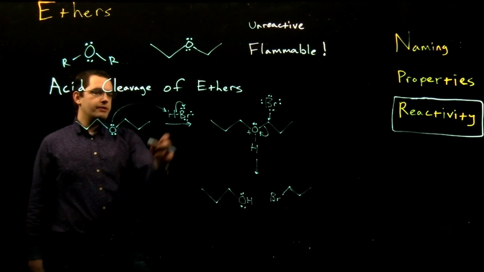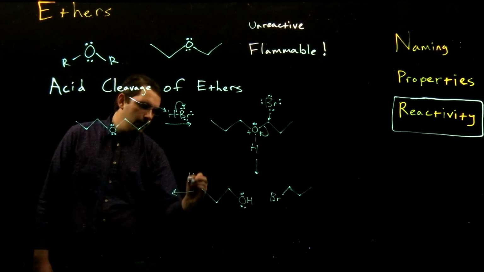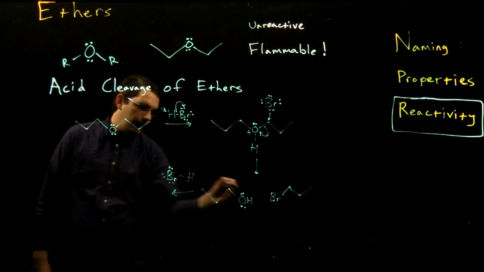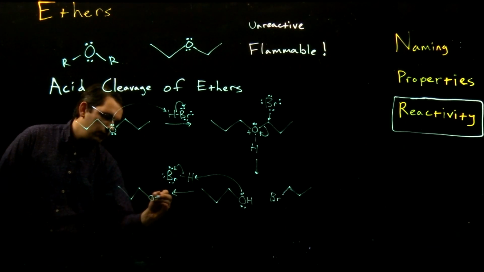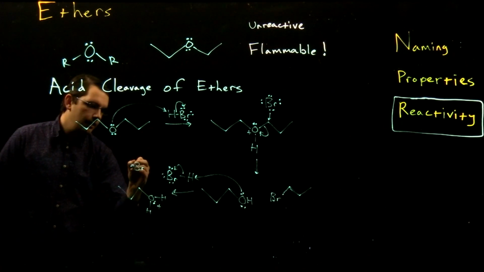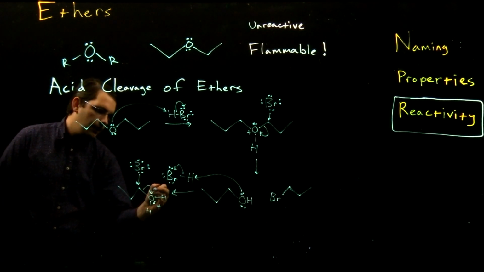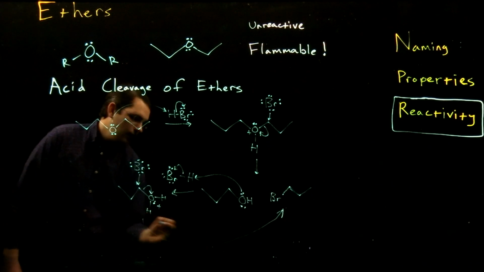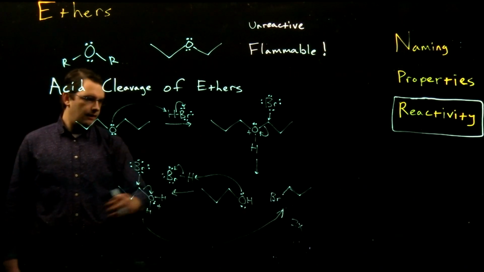Now, depending on how much of our hydrogen bromide we add, we can also react further with our alcohol. So we can take that alcohol, react it with a second unit of our hydrogen bromide. Again, we just protonate that alcohol, produce our alkyloxonium with our good water-based leaving group now in this case. And we can use our good bromide nucleophile to attack in a substitution reaction as we break off that leaving group. And this would end up producing a second unit of our alkyl halide product, as well as, of course, our water leaving group here.